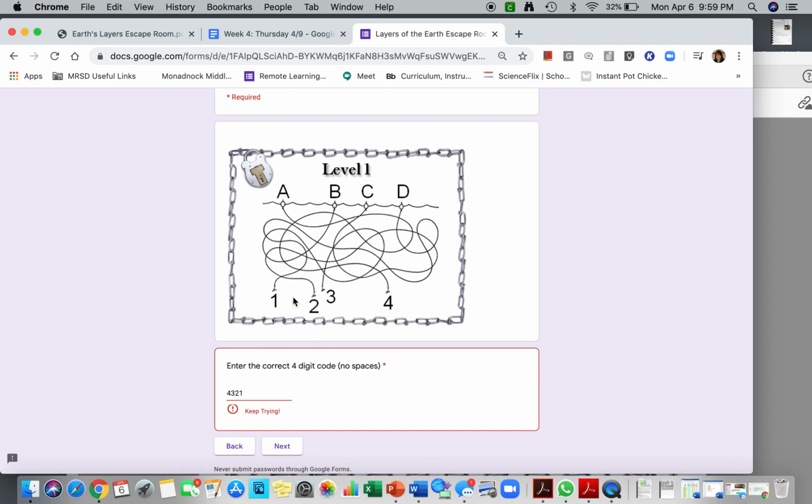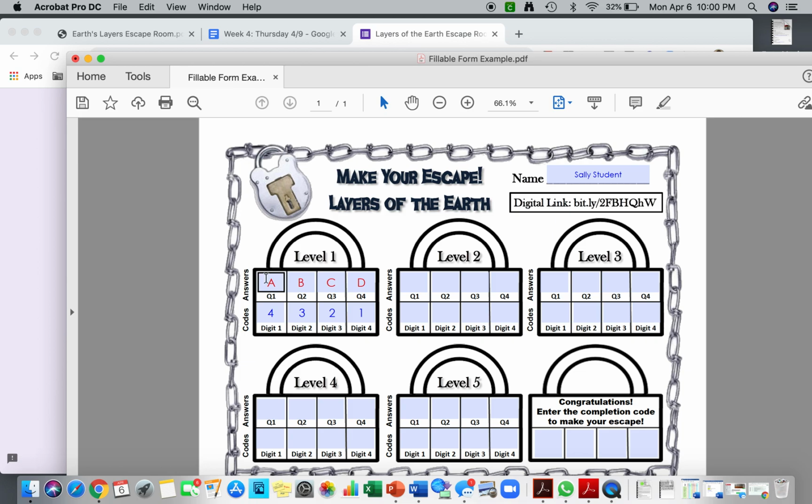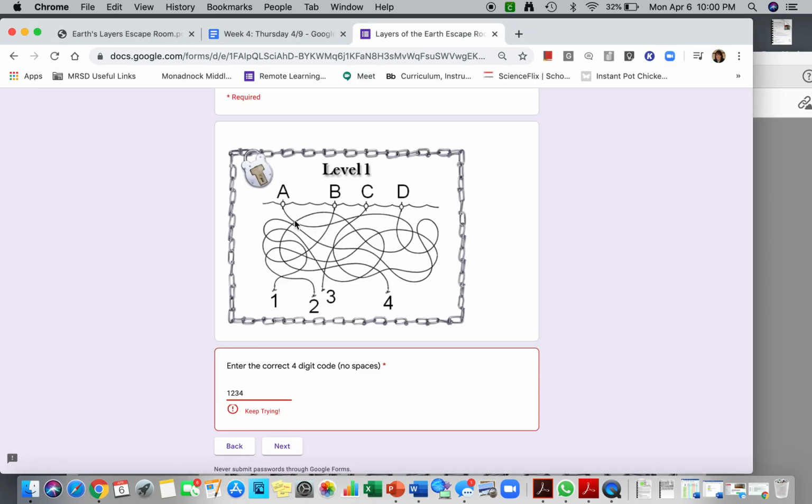And I'm going to keep trying those answers until when I enter my code, yeah, 1, 2, 3, 4 is not it either, guys. Until I enter a code that says, okay, you can go on to level 2. So I'll keep working on questions 1 through 4 until I get the correct answers, which gives me the correct sequence to plug into my code checker to move on to level 2.